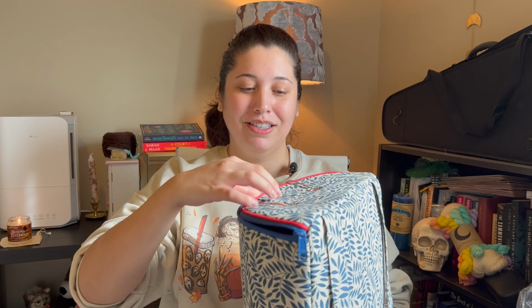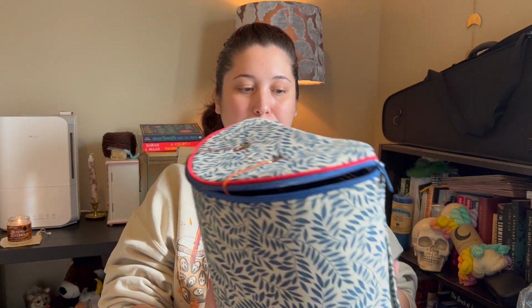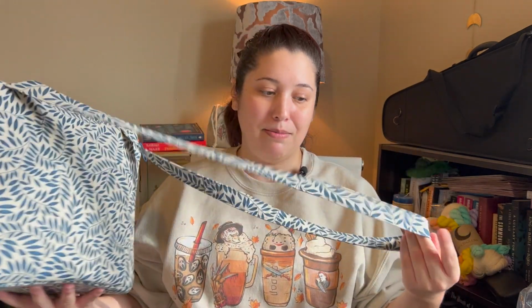All right, I've got it in my beautiful bag. Isn't this bag great? Oh, I just love it. It's this foam bag that's soft, but it holds shape at the same time, and it stands up, and it's got these grommets for the yarn that comes out. Gosh, I love this bag. This bag my mom made for me. Can you believe she made me this? Isn't that so cool? Oh, I love it so much. This is my favorite knit bag, and it's one that my mom made me.